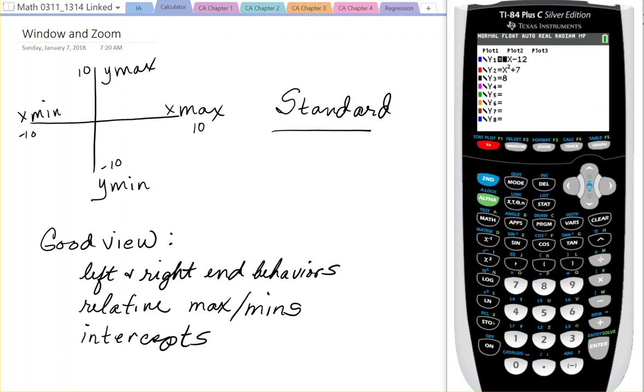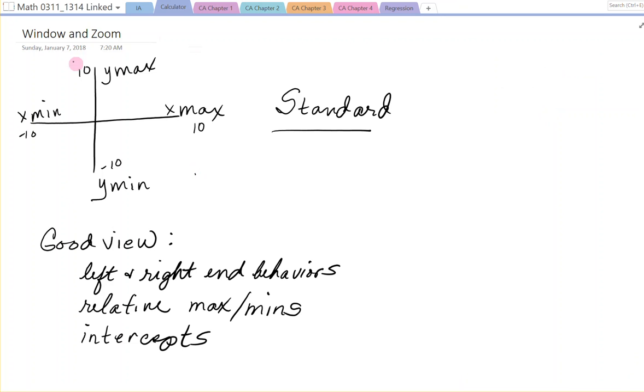So let's take a look at our linear function 5x minus 12. I am in a -10 to 10 window, and I push graph, and yes, this is a line with a positive slope, so it should be rising. Okay, I see that. I know that it never tops out and it never hits the bottom. I see an x-intercept right there, and I see that there is a y-intercept, but I don't see it. It is further down.